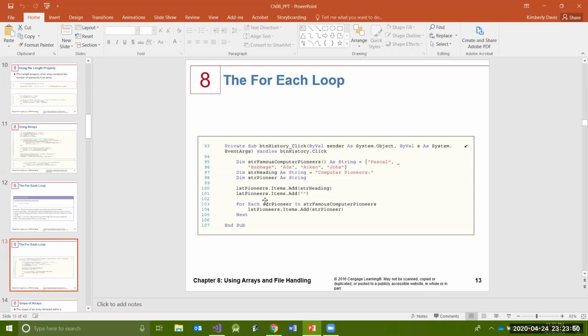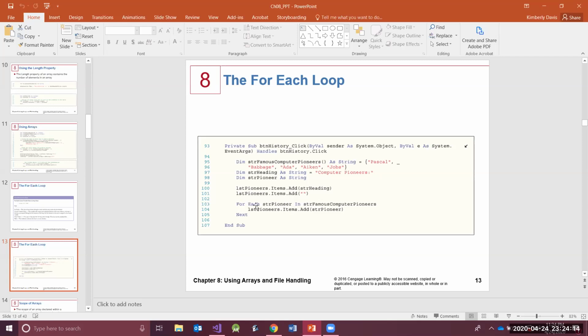So because we're looking at each item, you're going to have a variable here of type string, which was declared here, dim pioneer as string. It was declared here, nothing was stored there, because it's going to be used as our temporary variable as we're traversing our list, and traversing our array.